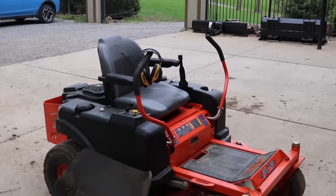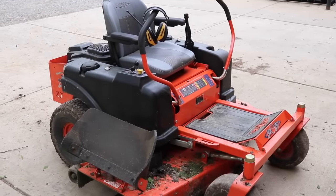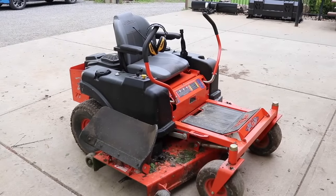I just got back up to the house. I had a heck of a time getting up the hill there, up the trail. It's still a little bit muddy, as you can see, but the bad boy is back in action.